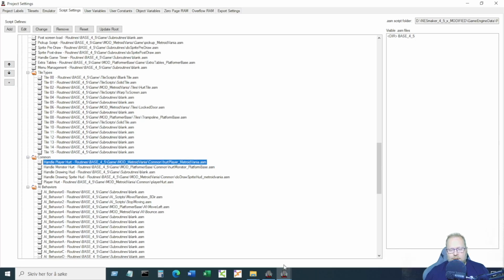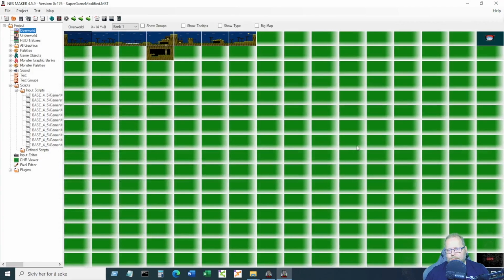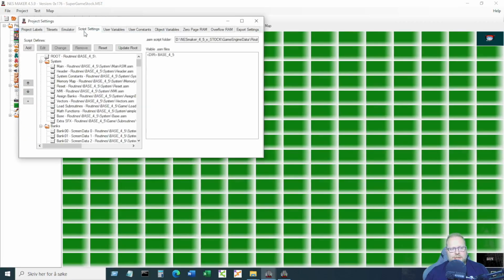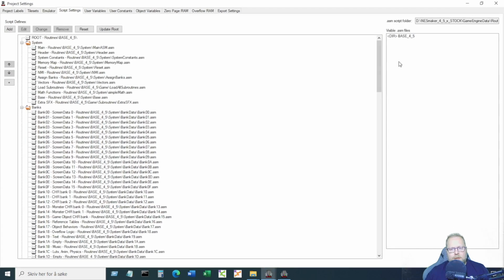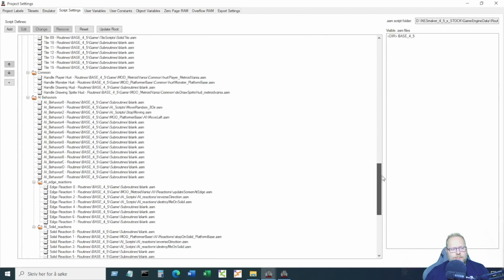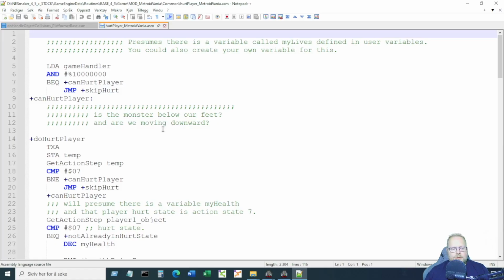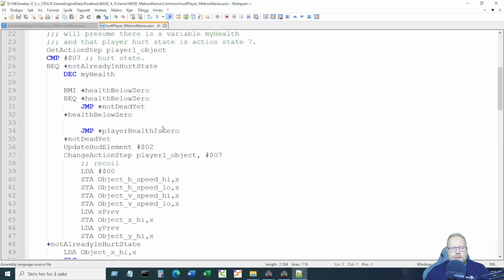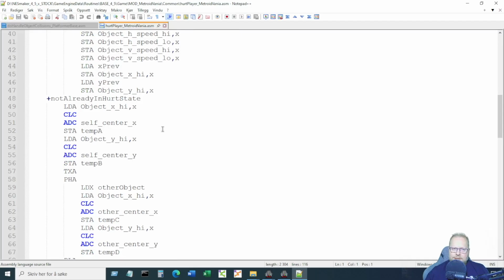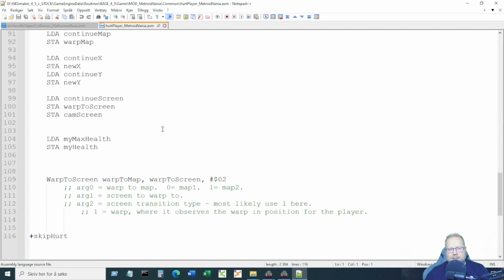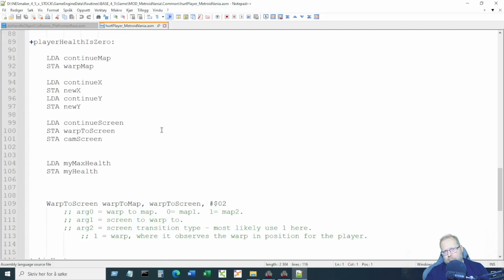Now, if I go to stock NESmaker project settings, and now I go down to common and handle player hurt, for example. There are a few things that you might want to modify here as well in the stock player hurt script.